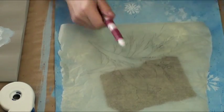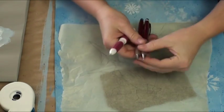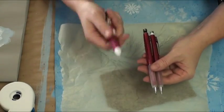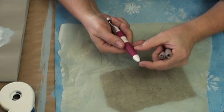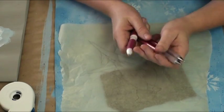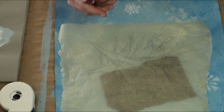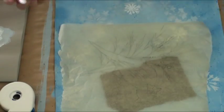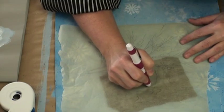There are other colors that come in singles, the gray and the white, the Ghost Riders, and they're fantastic as well. This one is obviously the most uniform. You could also replace that lead with, say, pink or yellow, which we also carry. I have all the pens just so that I have them ready to go. This one is uniformly the best. If you can't afford them all, I would get this one. And then you'll just trace as normal.